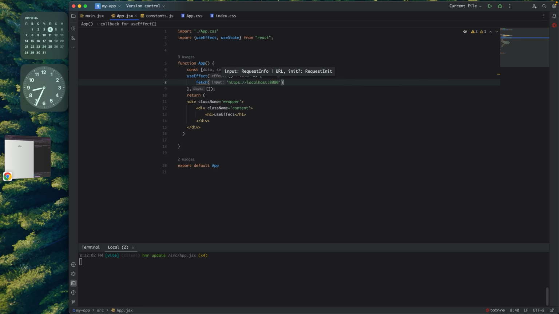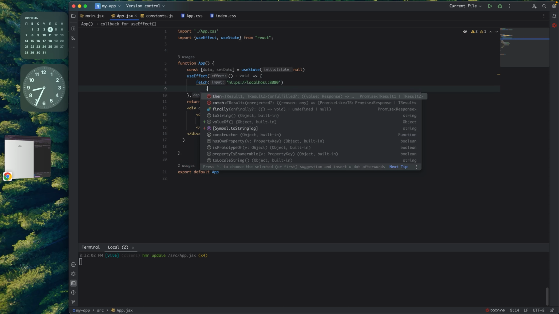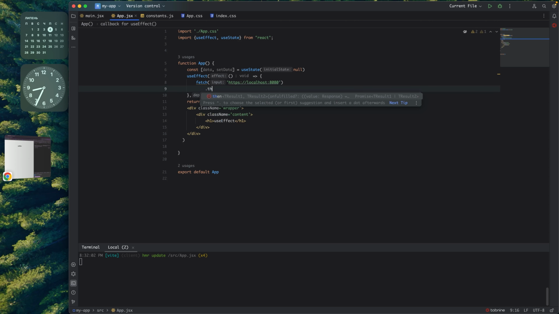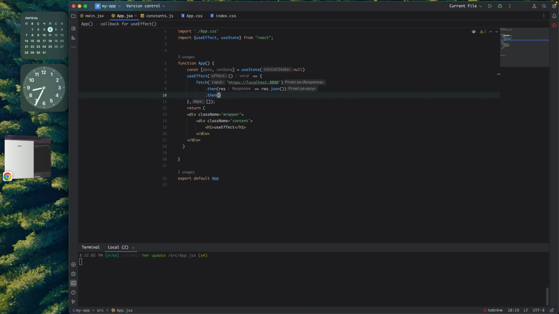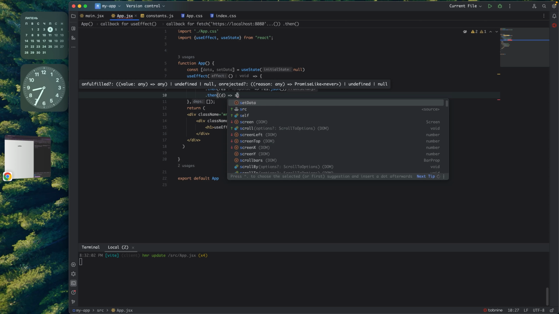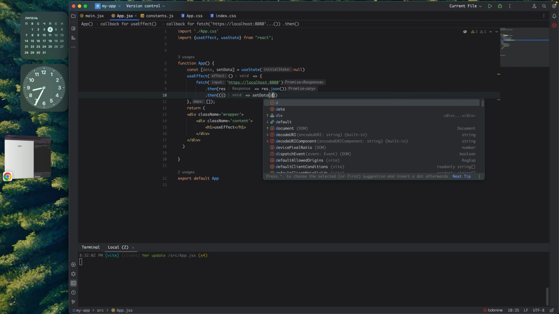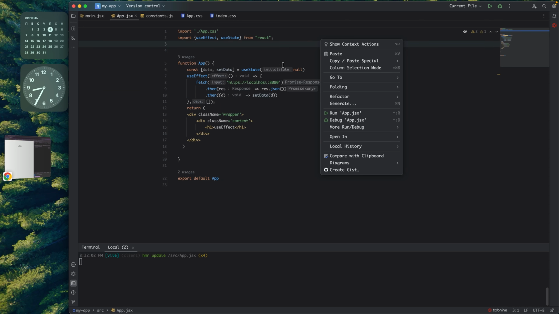It's just an example, but we can chain then res.json, and next we can put our data into setData.